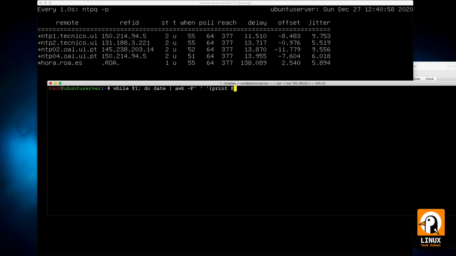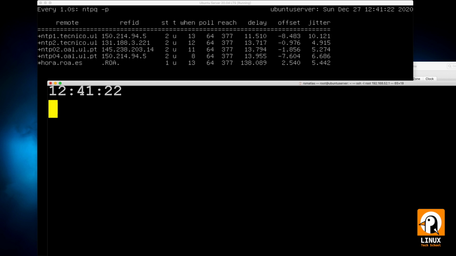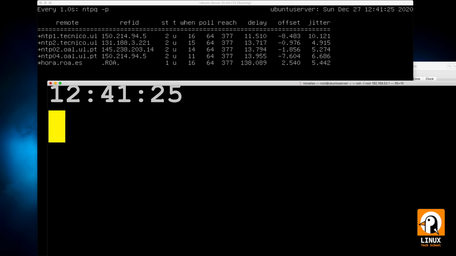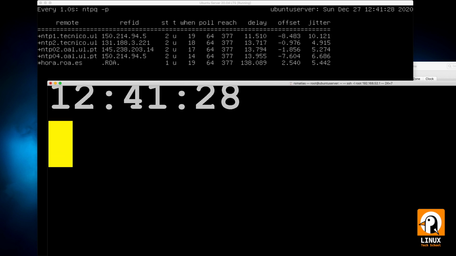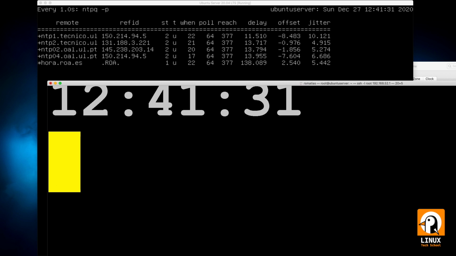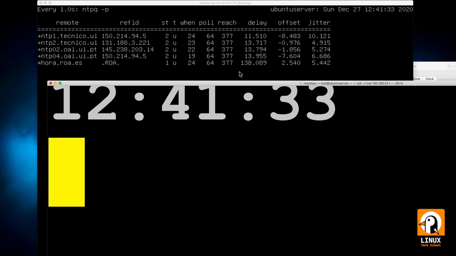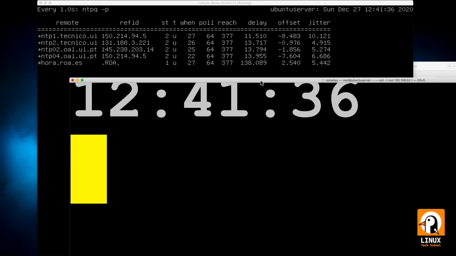Now let me open a big clock. This is a funny thing, so we can check time. Let's put it big to give the correct idea of how important it is to have correct time and date in our machines. We have databases, we have daemons, we have points of sale, we have workstations, we have smart watches, we have lots of different equipment that relies on correct time and date, all the electronic commerce and everything that runs on the internet.